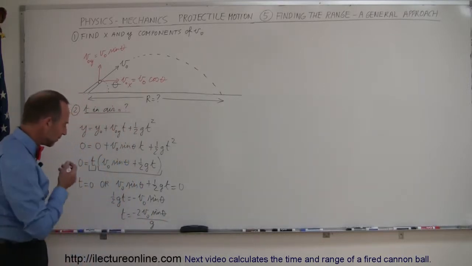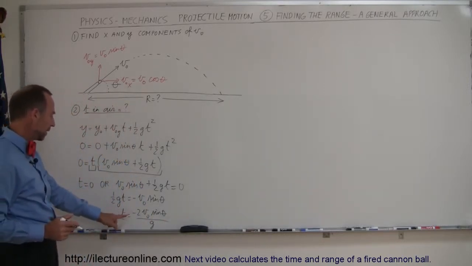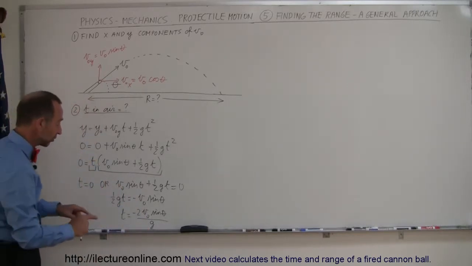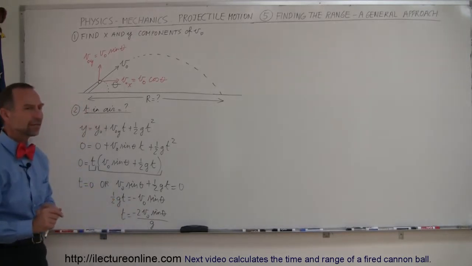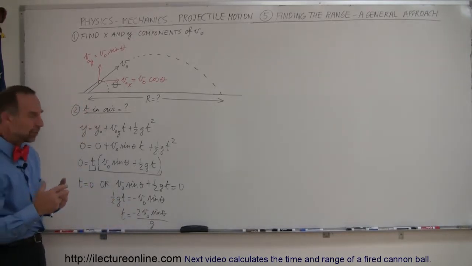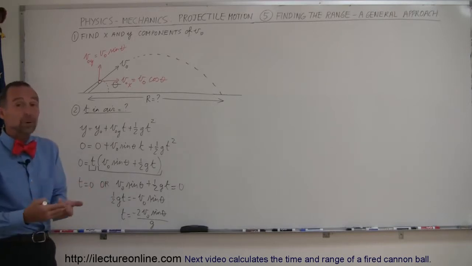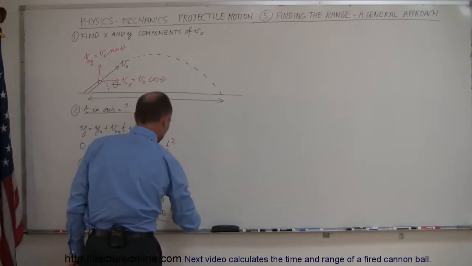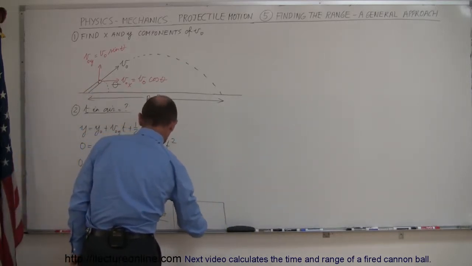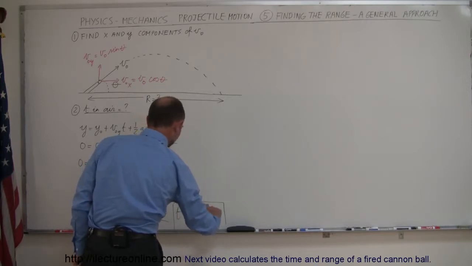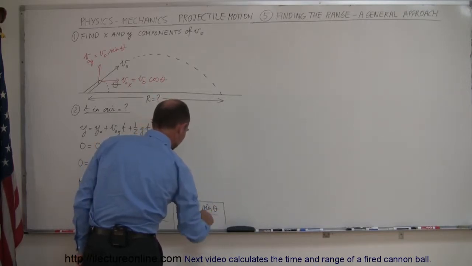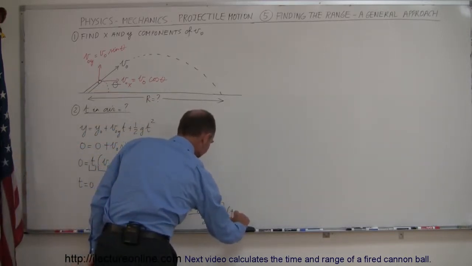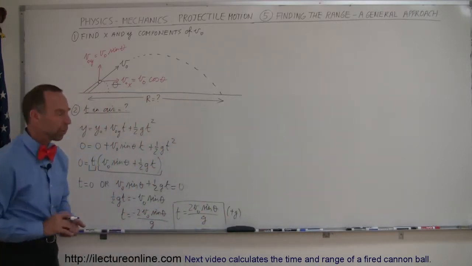Now you say, well, wait a minute, I have a problem here. Why do we have a negative here? We can't have negative time. But remember that g is a minus 9.8 meters per second squared, which will negate that negative. Sometimes, in this case, it's simply easier to think of g as simply 9.8 and then remove the negative so we don't have any confusion. So typically speaking, we would write that the time is equal to 2 v sub naught sine of theta divided by g, simply assuming that I'm going to be dealing with a positive g. So we just put right here positive g, and that's a more simple form of the equation.